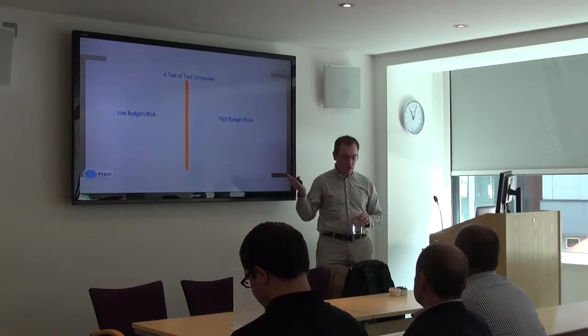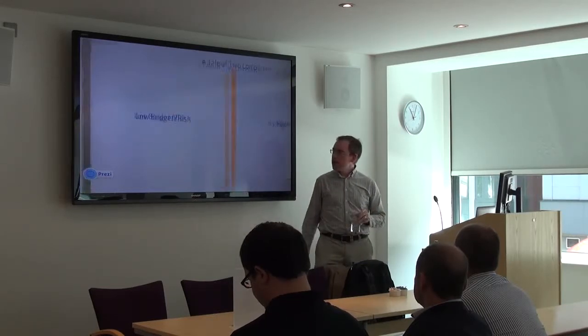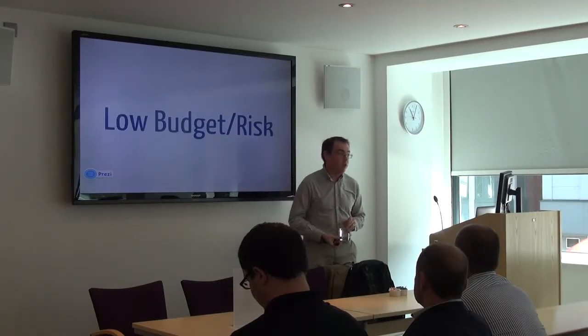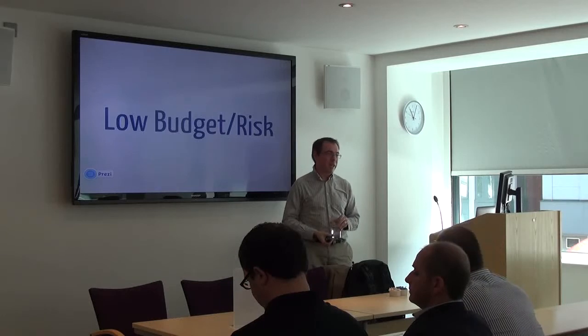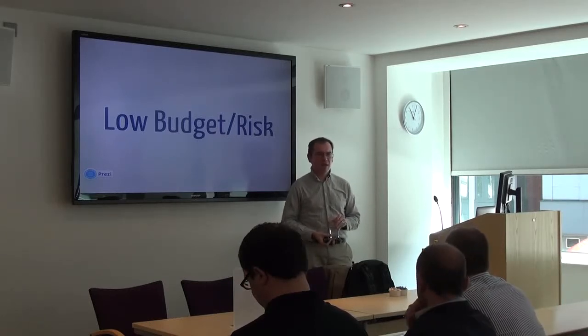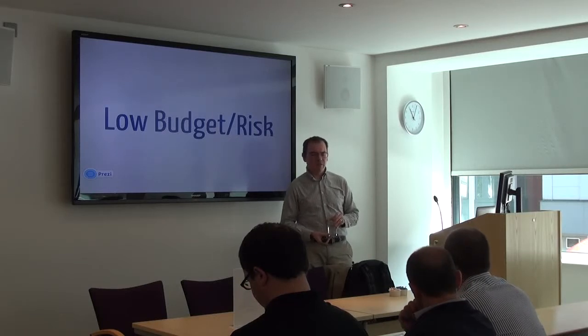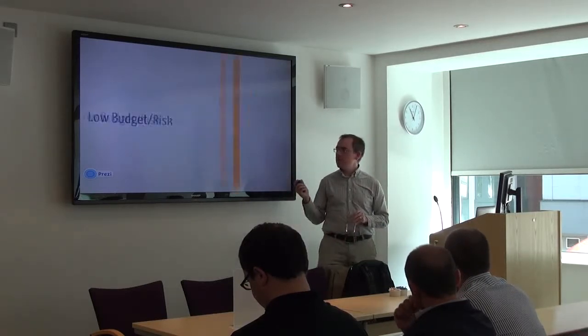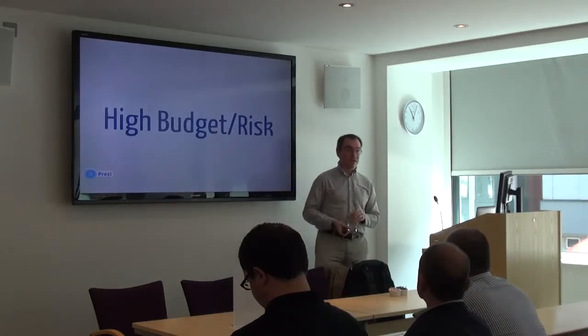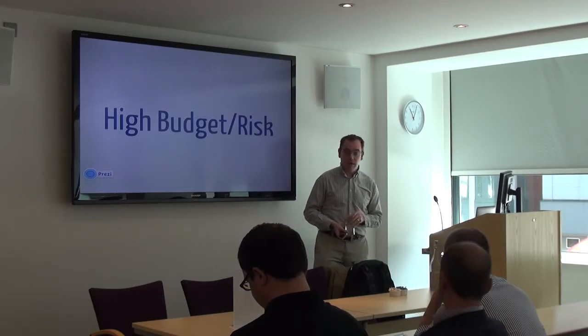So for the rest of this talk, I want to do a tale of two companies. We've got low budget, low risk. You've got systems out there, you still need to protect them, but you don't have a lot of money, and you're not really expecting targeted attacks. You're not expecting that someone's going to spend a lot of money trying to compromise you. And then high budget, high risk. Maybe you do have a lot of money on the line. Maybe you are expecting to be a target for activists, or espionage, or financial attackers.